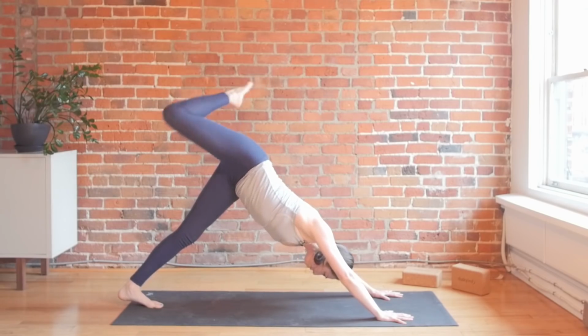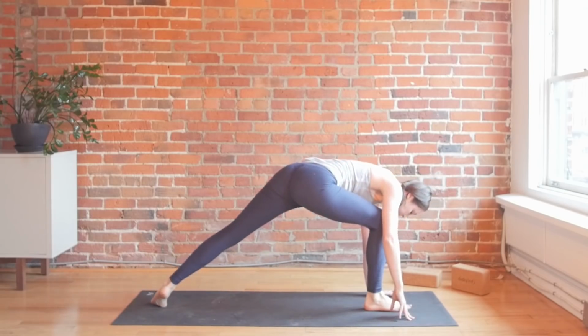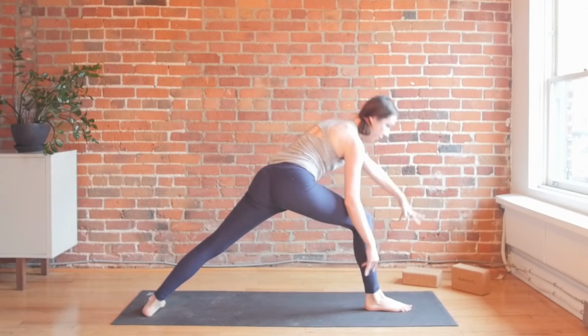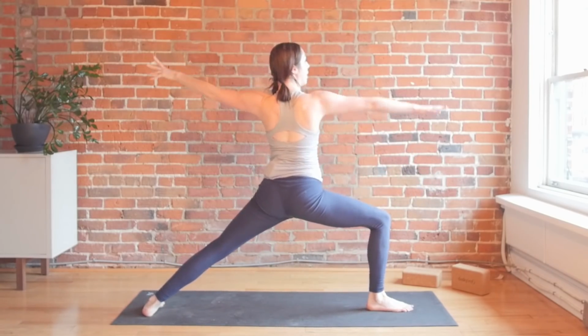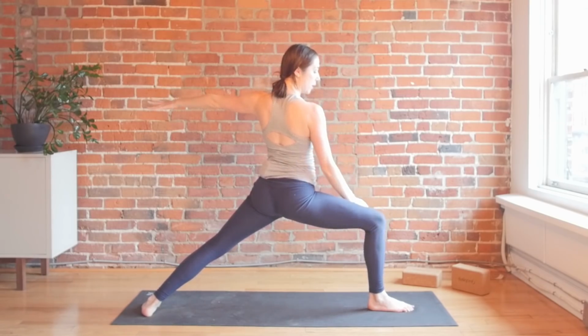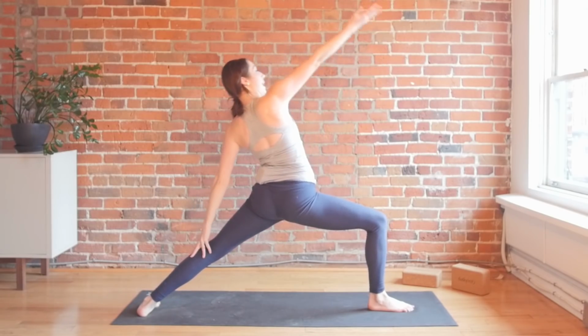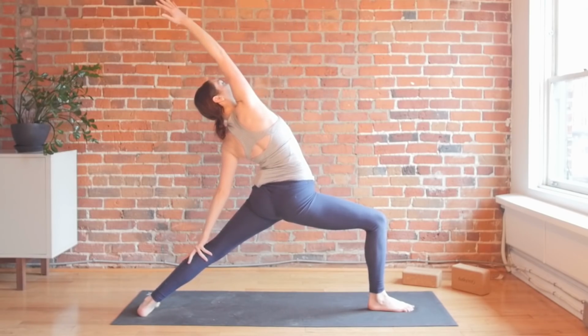And now let's step the right foot forward in between the palms to the top of the mat. Back heel comes down, warrior two. Arms extending out. So palms facing down, you're squeezing your right knee open. And let's reverse, left hand down, right arm up. Take a great big stretch here.